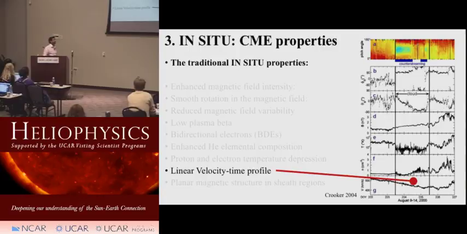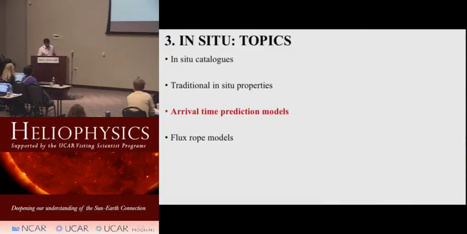The velocity profile. This was what I was alluding to slightly earlier, which is that CMEs expand, often show expansion. And that means if they're expanding, the trailing edge is going faster than the leading edge, which means you're going to have a speed profile that's not flat. And often they show just a simple linear profile. Okay, so those are the characteristics, if you start looking at in situ data, that you want to start hunting for to identify your start and end times of your CME.